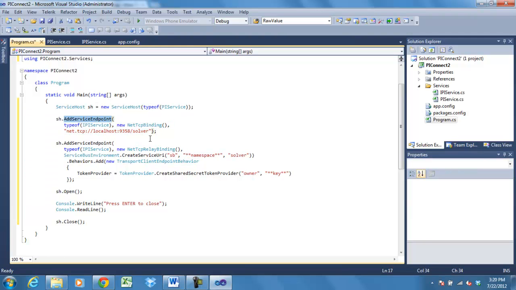This can be relevant if you get into what they call, with the service bus, a hybrid connection, I do believe is what they call it. And what happens is the service bus will actually switch you over to this other endpoint and create a direct connection back to the service versus running through the service bus. Depending on the type of application you're writing, that might be of interest.